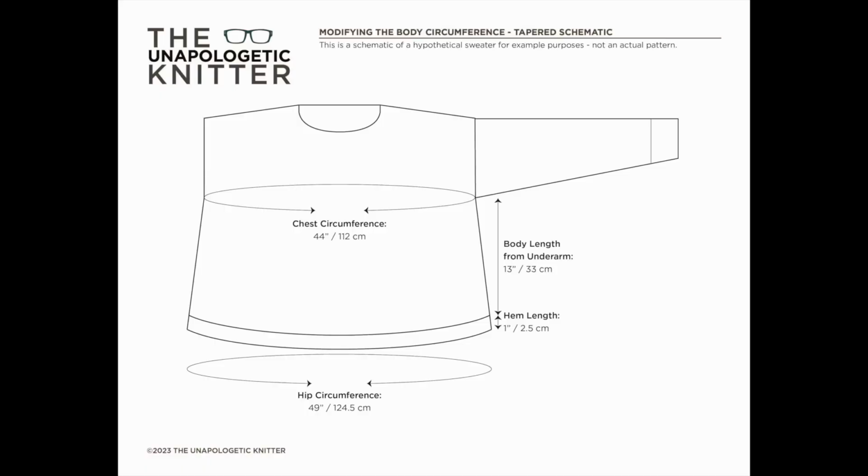So for the purposes of this example, we're going to continue to use my body sizes just because it's easy. And what we're going to do is look to add 5 inches to the bottom of the sweater so that the chest circumference stays the same. I would still have 3 inches of positive ease at the chest, but enlarging the bottom of the sweater by 5 inches to get it to 49 inches, which will give me 0 ease at the hips. This still is not as loose, so it's not the same chest ease that I have at the top of the sweater, but it's going to be a lot more comfortable.